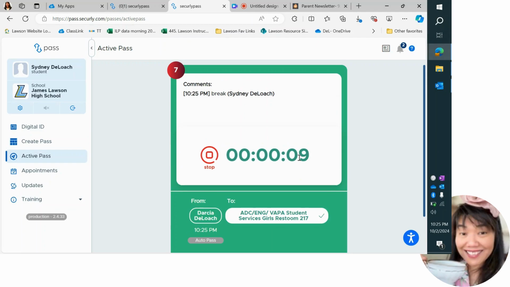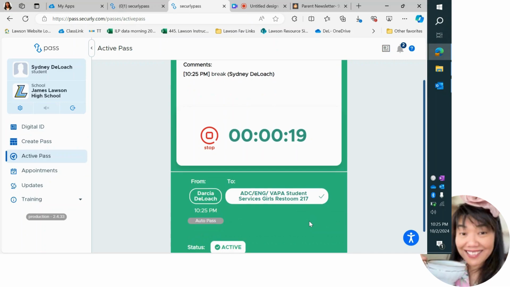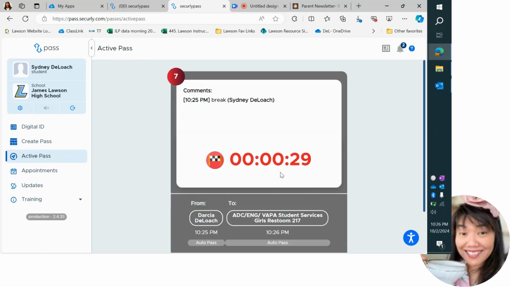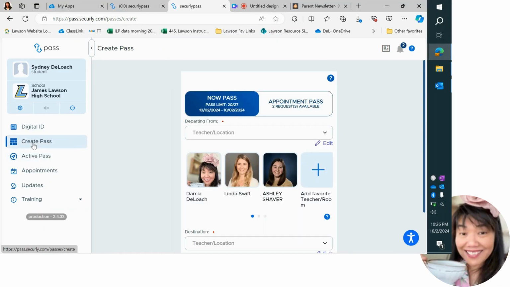So what's happened is that I've enabled my account for anyone wanting to go to this restroom, as long as it's not been closed by a campus supervisor or an admin, or just that the restrooms are closed at the moment, students can go ahead and start their own passes. The student is also responsible, though, for when they return to actually click stop and stop their own pass. So that is an option that is available at different times. But you will have to check with your teacher on their classroom policies.